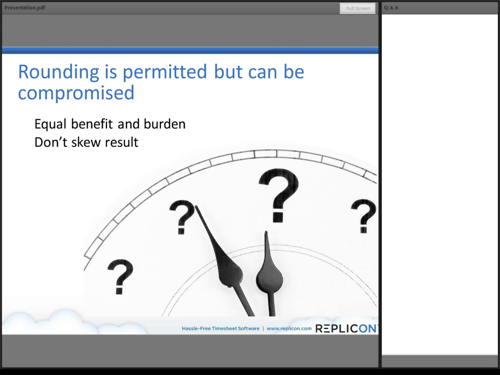And there are ways that rounding can go astray. If employees are told to appear so early, I need you to be here 5 minutes early to make sure that you punch in on time, then obviously you're simply moving the start of work away from where you round the time. If there is a pre-shift report, we could have a problem. If work begins at any time other than the hour or quarter hour, if you're doing quarter hour rounding, or one of the tenths of an hour, if you're doing tenth of an hour rounding, then you will have a systematic skewing of work time.